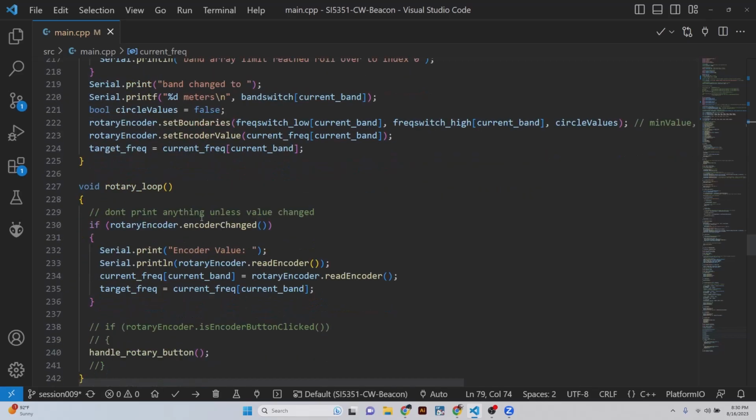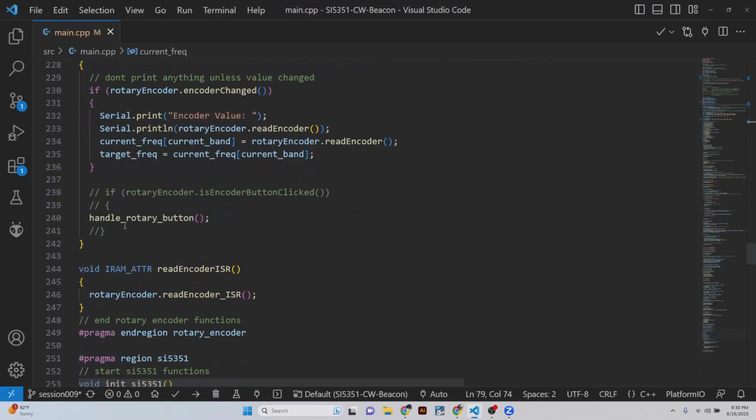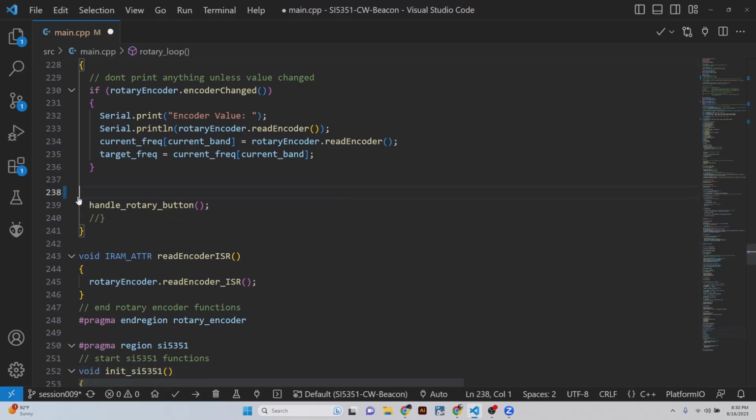And our rotary loop really hasn't changed much. We're still, if the encoder values change, printing it and updating the value and then setting the target frequency. And then we're just making a call here to handle rotary button. I found in my testing that this was actually keeping it from getting called, so I just commented that out.